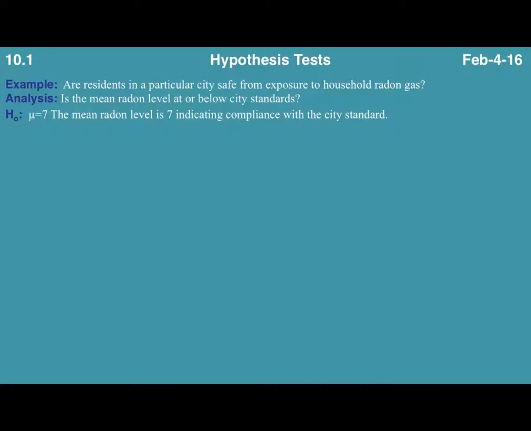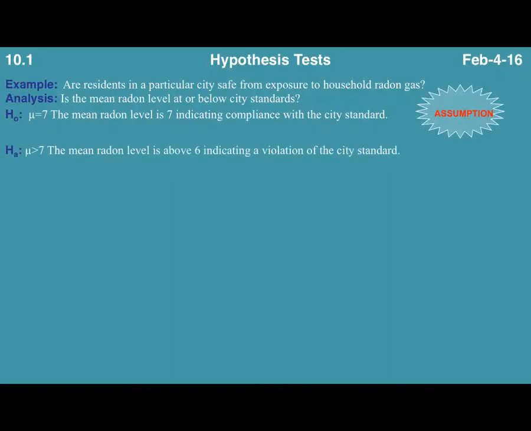Now, first thing that I'm going to tell you is that I changed the numbers and I didn't change it on your notes, so you're going to have to change this. But the null is that mu is equal to 7. Not 6. So everywhere that it's a 6, you just need to change it to a 7. And then the alternative is that the mean is greater than 7. That also should be a 7, not a 6.